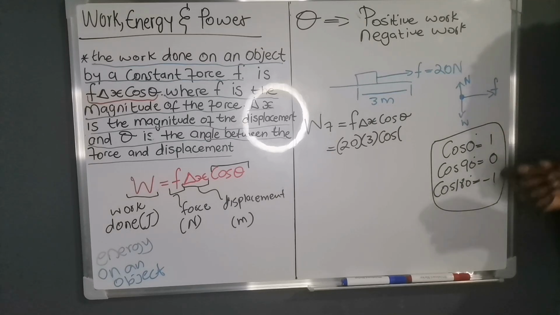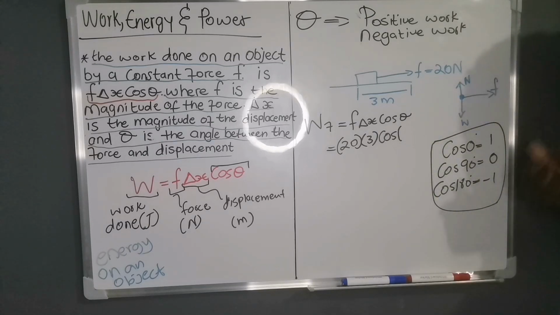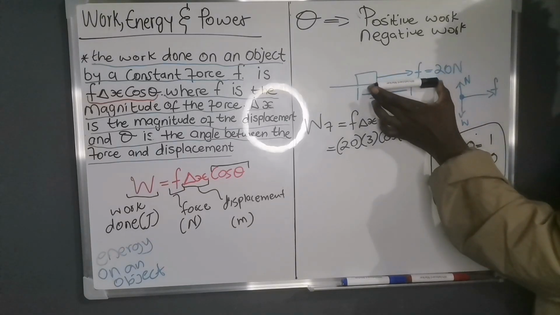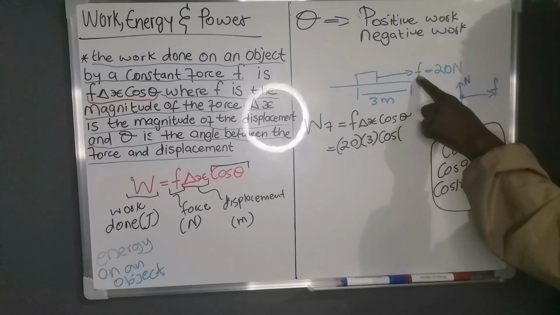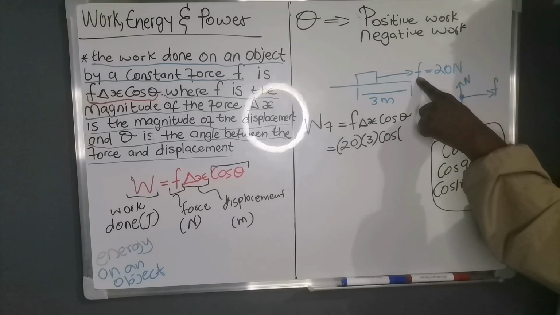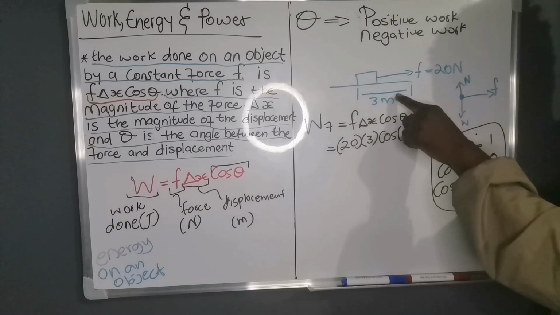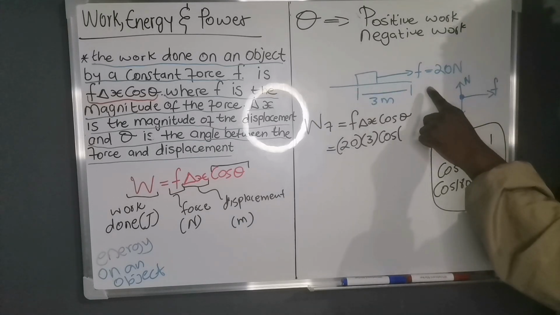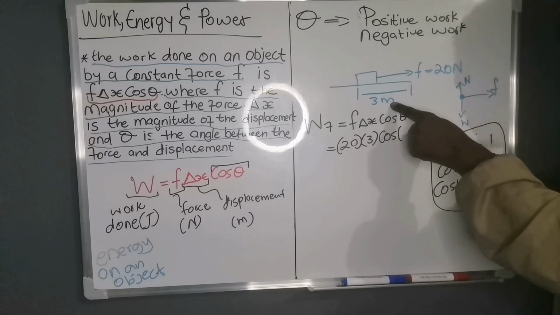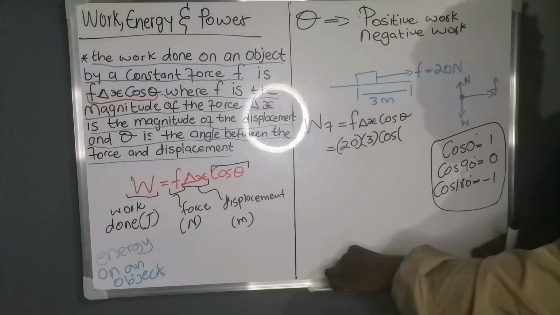But now, let me explain on a diagram. How will you know whether the work is positive or negative? Let me put my marker here. Remember, guys, this arrow represents the direction of the force. And obviously, this type of drawing represents our displacement. These two, the force and the displacement, are both on the same surface.